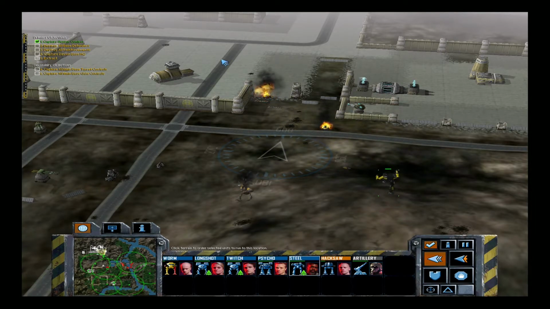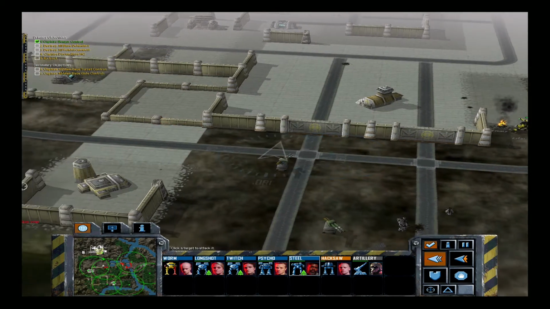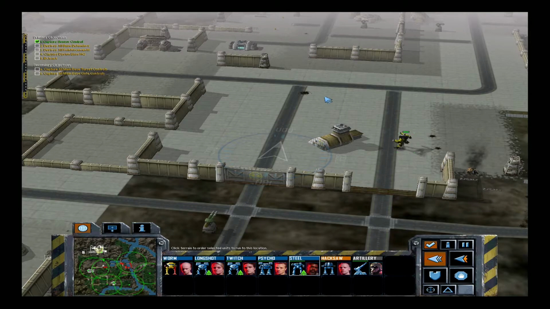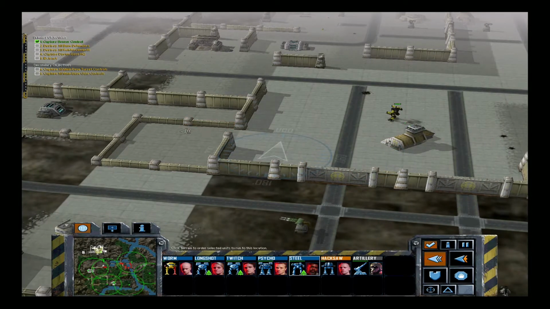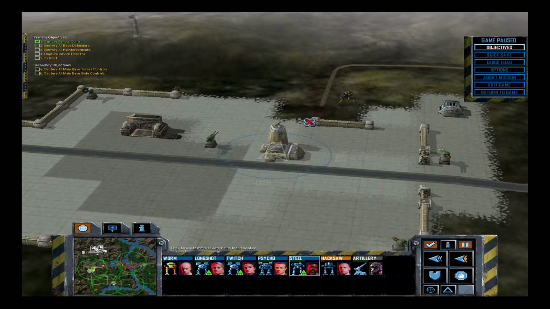Okay. And we can use Steel's jump jets to our advantage, because I can jump across to get this turret control. At least that's my idea. We do have a repair facility inside the base, so we will be able to repair the rest of our mechs in the base.